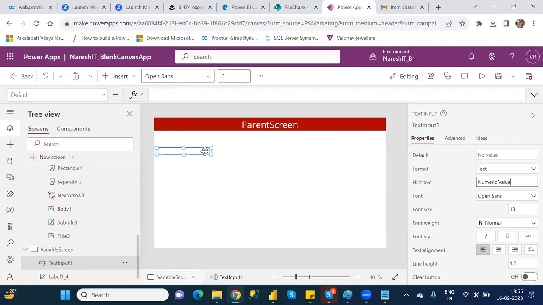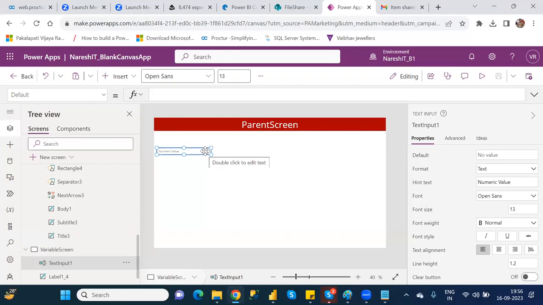See here in this text box, you can enter the value. Text box means taking an input. Text box is nothing but taking an input. Understand? That means in the text box, you can enter any value. You can enter numeric value, character value, date value, decimal value. Anything it will allow. That means in this text box, you can enter the values.